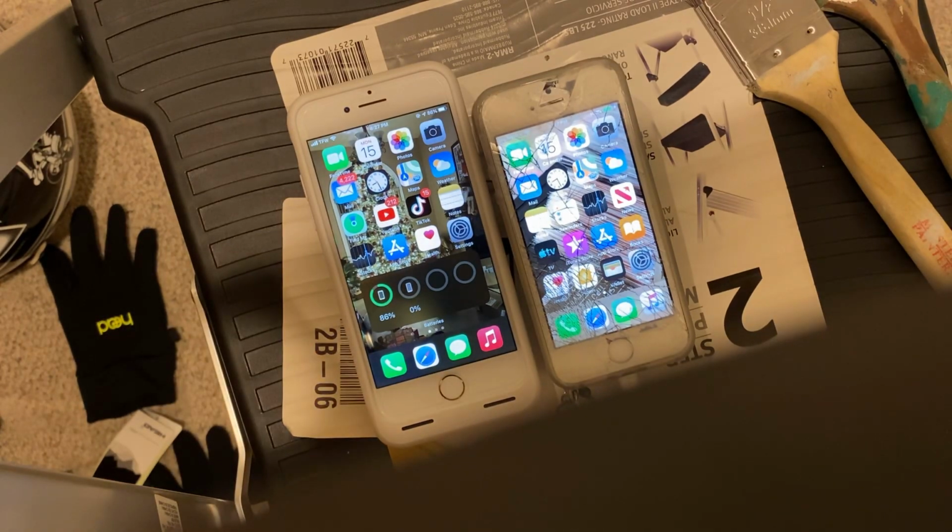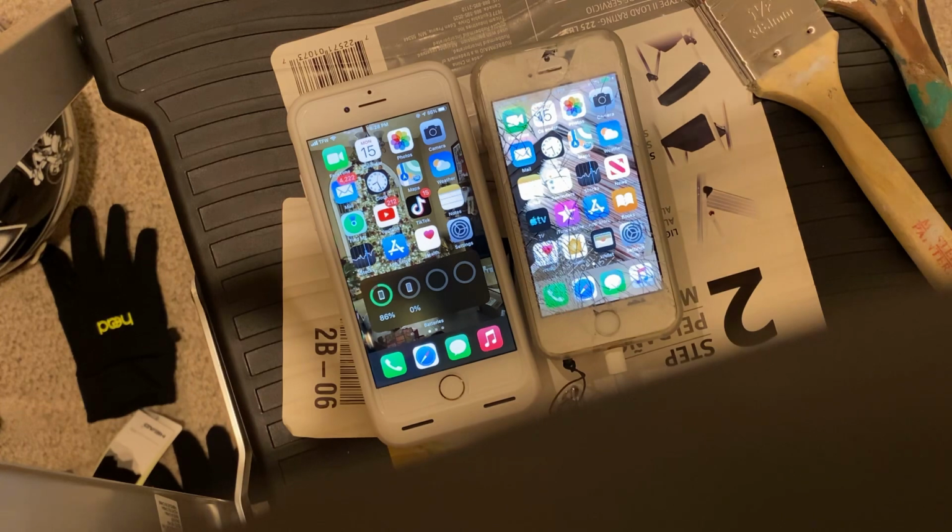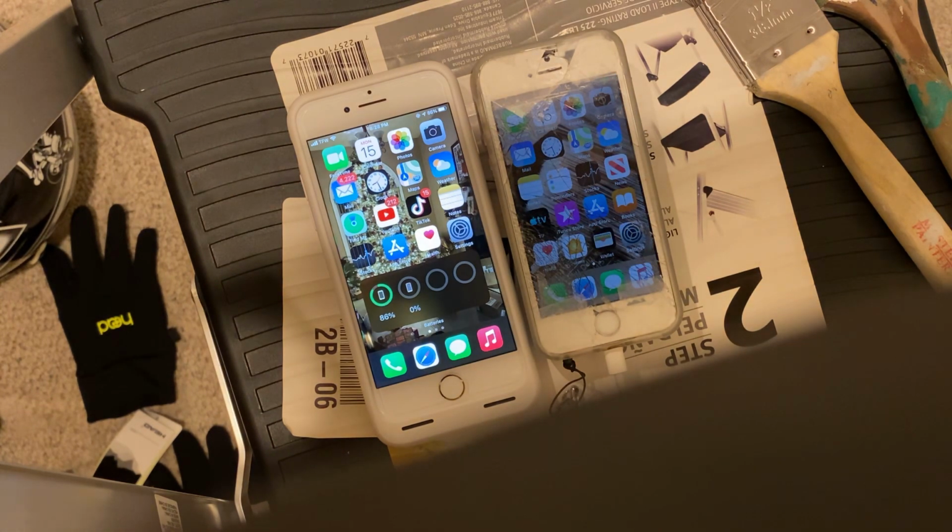Okay. I've noticed this on iOS 12 a lot. When I used to use an iPhone with iOS 11 as my main device, way back, it always did that. I don't think that's necessarily a bug. I think that's just something it does. Clearing cache or something. I don't know.